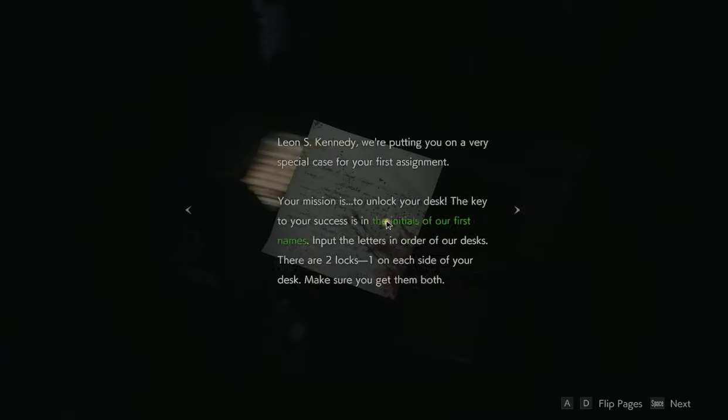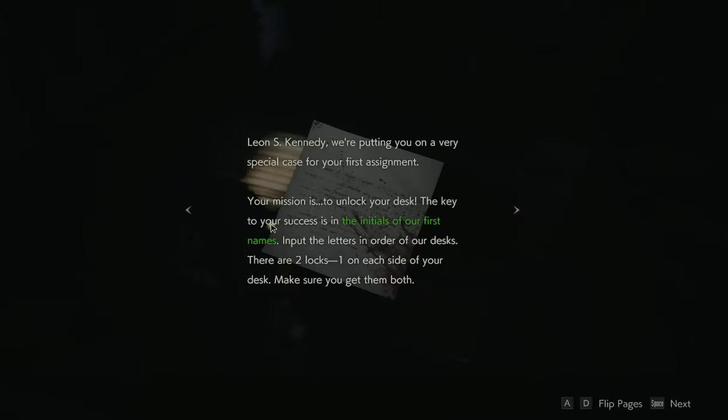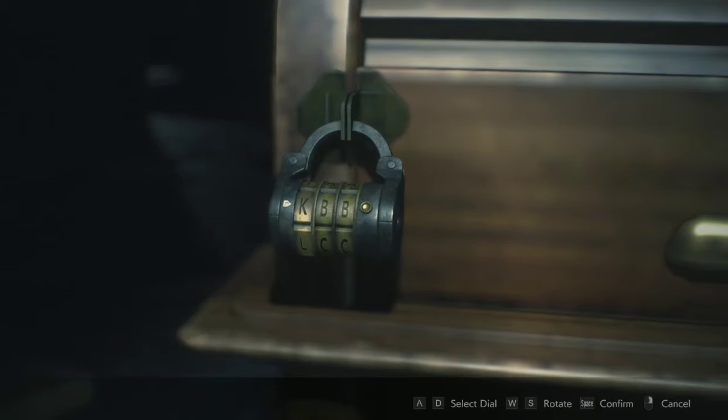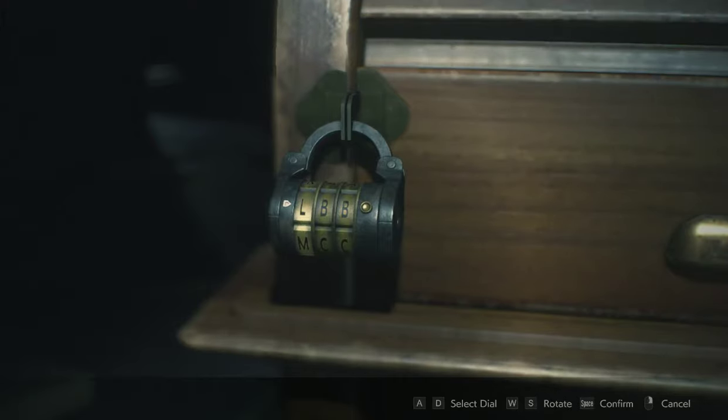Okay. Rookie's first assignment. The initials of our first names. Unlock the desk. The key to success is initials of our first name. There are two locks, one on each side of your desk. Make sure you get them both. Kind of makes sense. Let's try the first lock. Initials of the first name. Okay, I remember. David Ford, Elliot Edward, and some guy from N. I don't know, let's see. It must be Ned. I have no idea, but we just saw the papers, right? And we saw the names on every end. Hope this is it. Okay. That sounds easy.